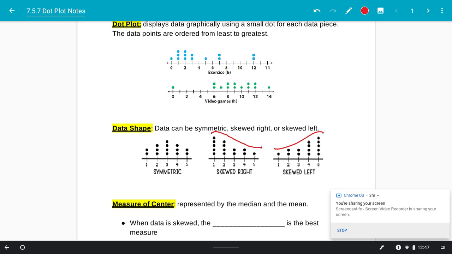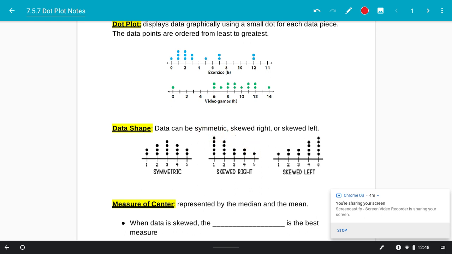So one of the things that can be really tricky with skew is that we describe the skew, whether it's to the right or to the left, based on that unusual data value, not necessarily based on the majority of our data. So what I mean by that is in this data set that is skewed to the right, I'm really seeing the majority of my data on the left, but it's getting pulled to the right. So we describe it based on which way that tail is getting pulled. So we would say that this is skewed right because we have that tail to the right-hand side.